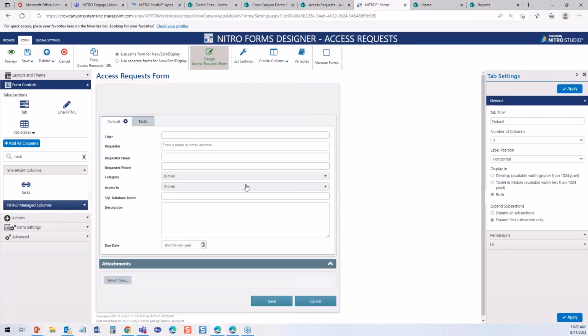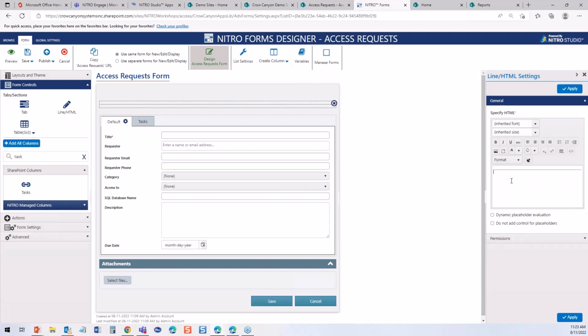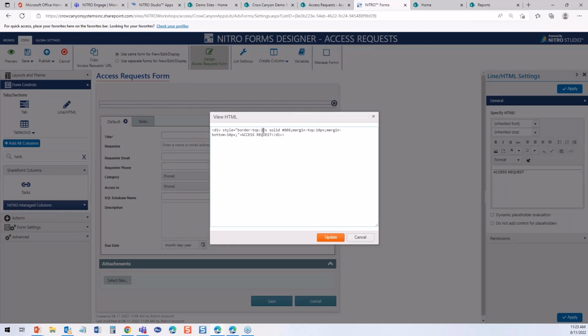Yes, and I think some important things to highlight here too are some of the other things that we can do with the inline HTML control to add instructions. So if you needed to inform your users on how to fill out a certain part of the form, you can put instructions onto the form itself, on how to do this or that. You put the information in the inline HTML control. It just gives you a way to put really free-form text onto your form.